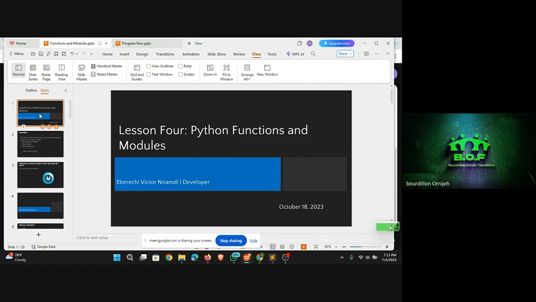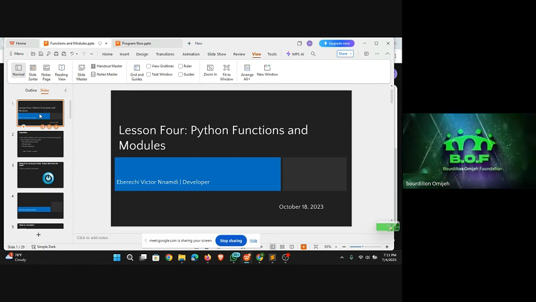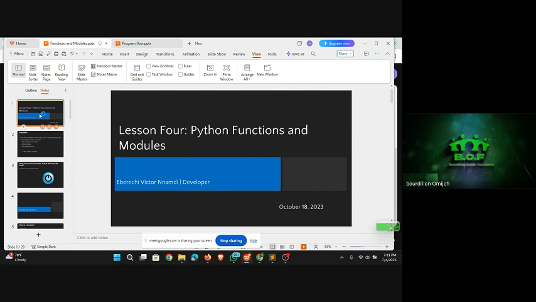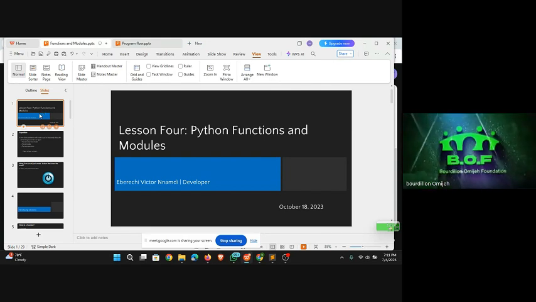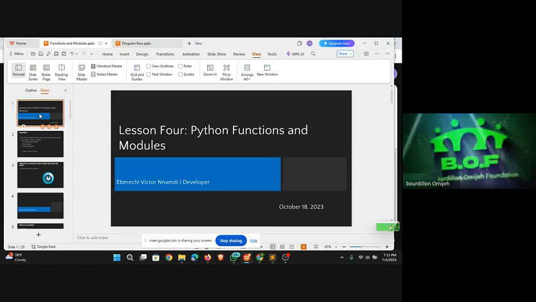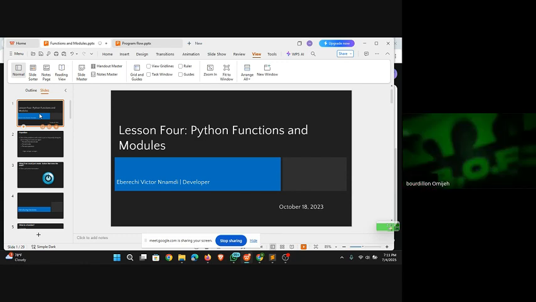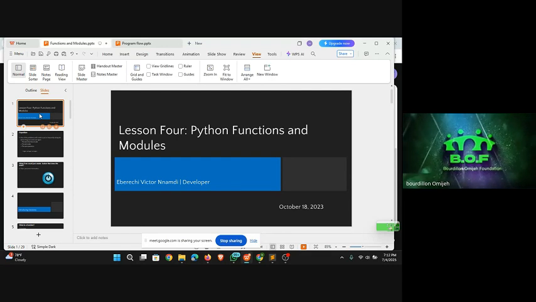I talked about loops yesterday, where we have the for loop and the while loop. I said that the for loop is used for a time when you already know the size of your data type or the size of your list, or you want to loop through a list, or you know the beginning and the end of what you're doing. You can use the for loop to loop through it. But the while loop is when you don't know the end for something that is large, or you're not sure how to come about it. You use the while loop. Now, the while loop is used when a condition has to be met. That's when you use the while loop. And today we're going to be looking at functions.